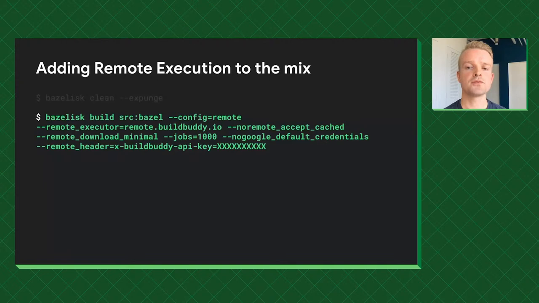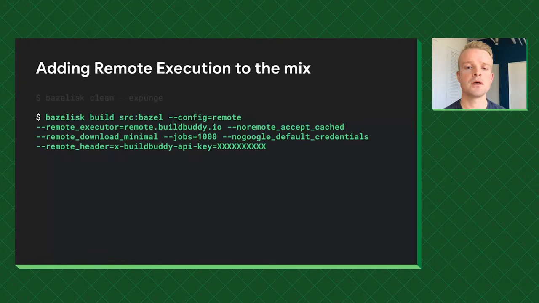I'll quickly walk you through these flags for those of you who are unfamiliar with remote build execution. The --config=remote option sets the various platform and toolchain flags needed for the Bazel project to build remotely. If you haven't configured one of these for your project yet, you can use the Bazel toolchains repo or Grail's LLVM-based toolchain as a guide. The --remote_executor flag points to BuildBuddy's free tier cloud remote execution service. But you can use any remote build executor here.